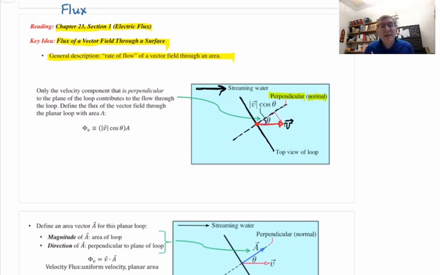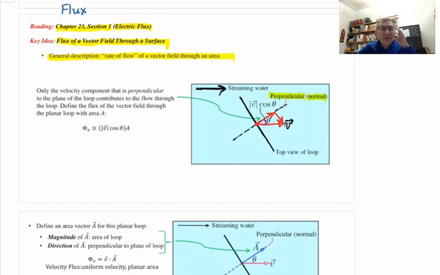Now, once I've done that, I can draw a component triangle for the velocity. Or I can break it down into two components. One component parallel to the normal direction, and one component perpendicular to the normal direction. So let me draw them. There's the component of the velocity that's parallel to what we call the normal. And there's the component that's perpendicular to the normal.